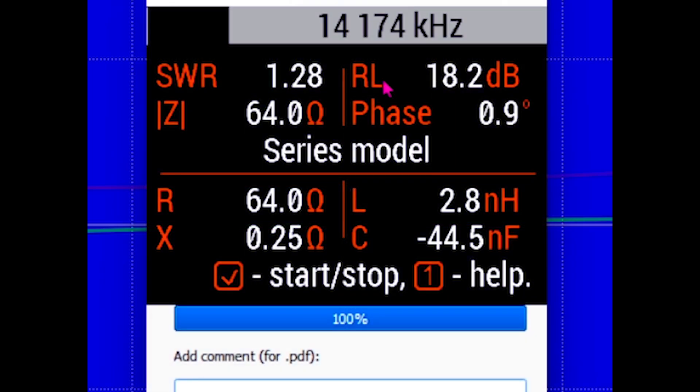I'm going to go to all parameters and let's see what that looks like. The resistance of the antenna at resonance with very little reactance was 64 ohms. Return loss of about 18 dB, and the SWR there is 1.28. So the resonant frequency of the antenna is at 14,205. The minimum SWR was — let's go back and take a look at that.